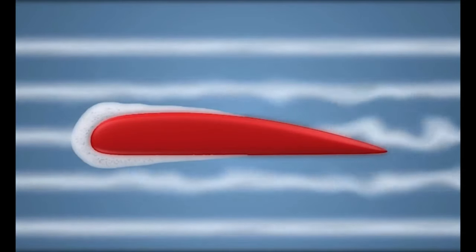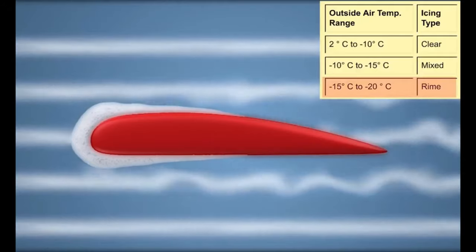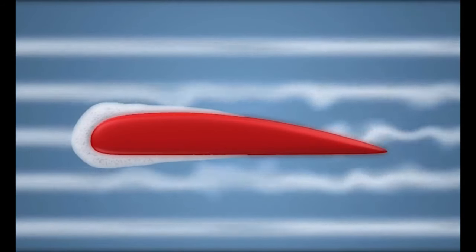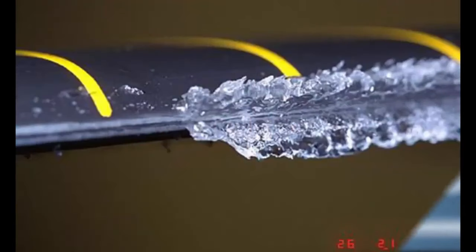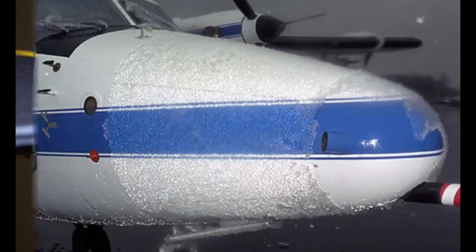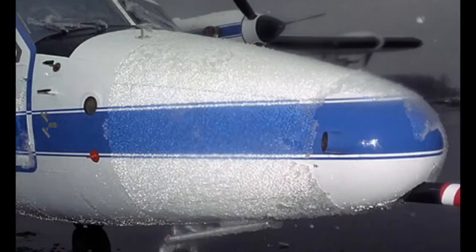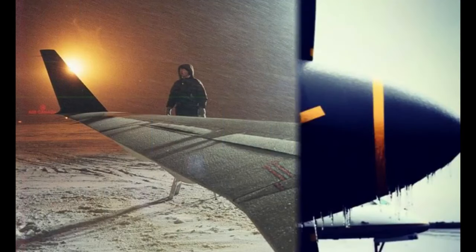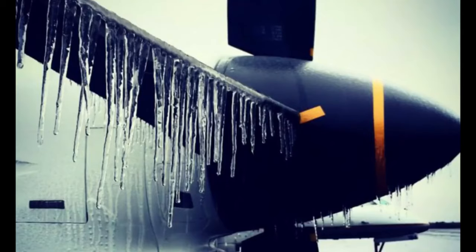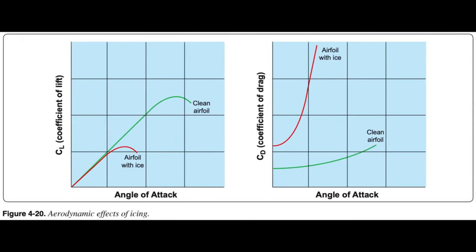Thus, when slowing down and increasing the AOA for approach, the pilot may find that ice on the wing, which had little effect on lift in cruise, now causes stall to occur at a lower AOA and higher speed. Even a thin layer of ice at the leading edge of a wing, especially if it is rough, can have a significant effect in increasing stall speed. For large ice shapes, especially those with horns, the lift may also be reduced at a lower AOA. The accumulation of ice affects the coefficient of drag of the airfoil. Figure 4.20. Note that the effect is significant even at very small AOAs.